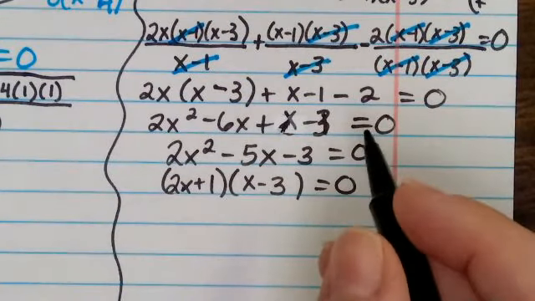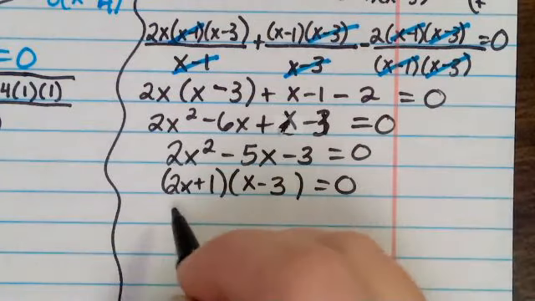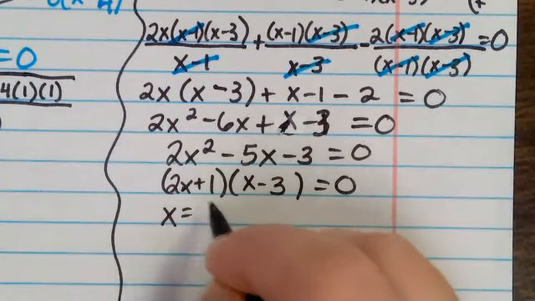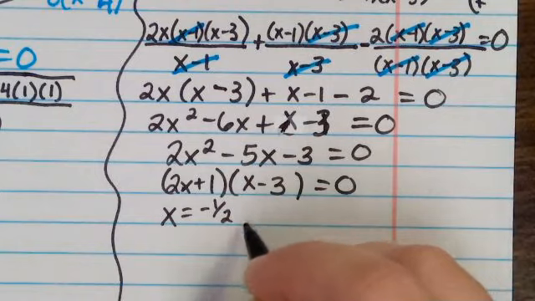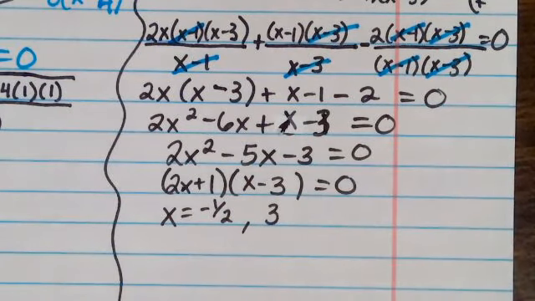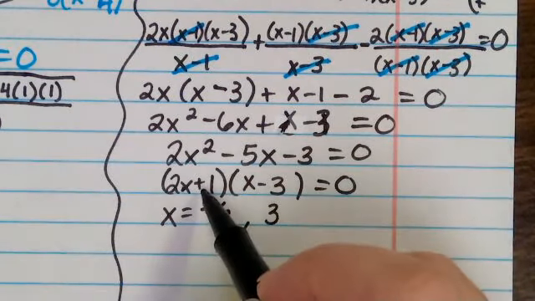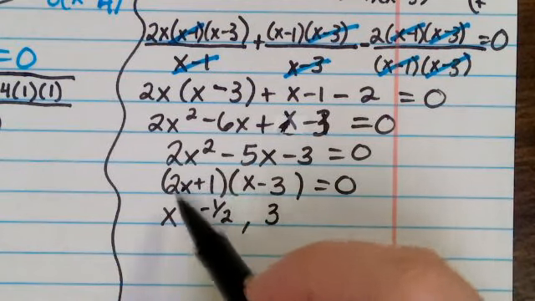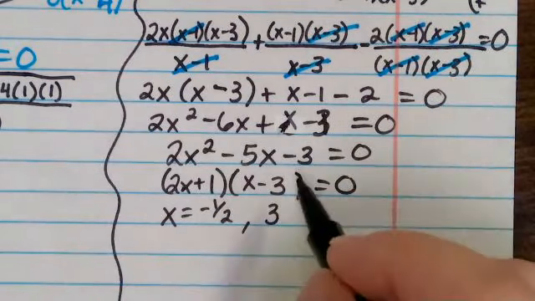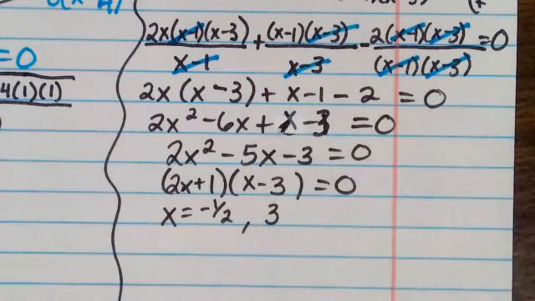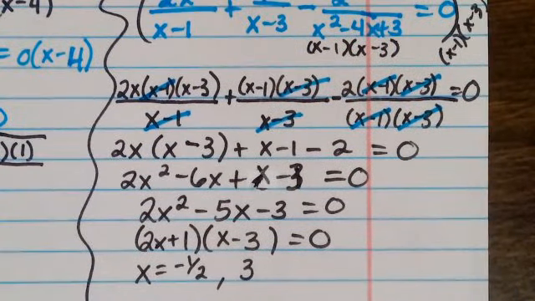And then we need to check for these solutions, because I have a solution here at negative 1/2 and one over here at positive 3. Okay, take the opposite side. If you're going to solve this, set it equal to 0, and you subtract the 1, divide by 2, negative 1/2. And then this guy is just the opposite. It's 3. Okay, so we've got two solutions here. We need to check to see if either one of them is extraneous. So we have to plug it in, always plug it back into the original equation to be sure.